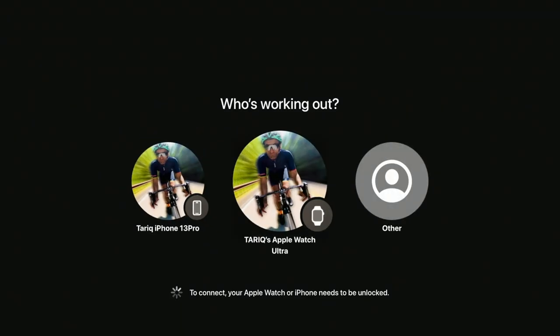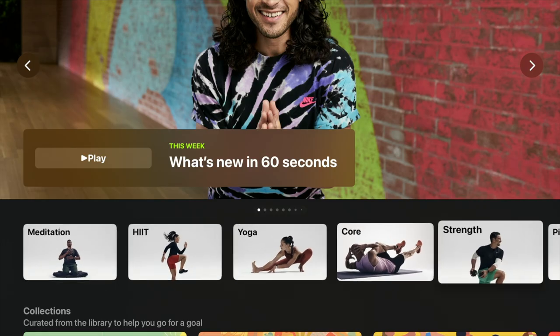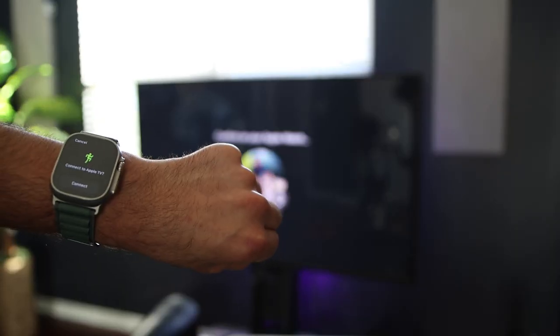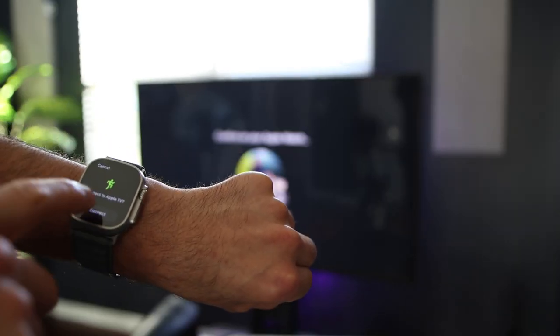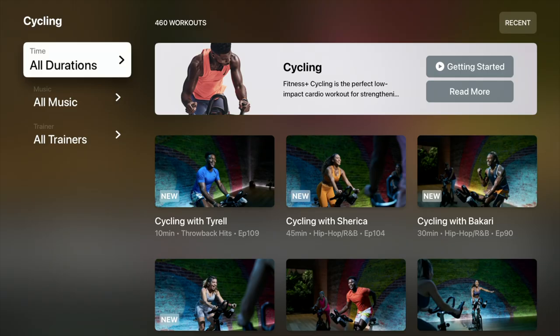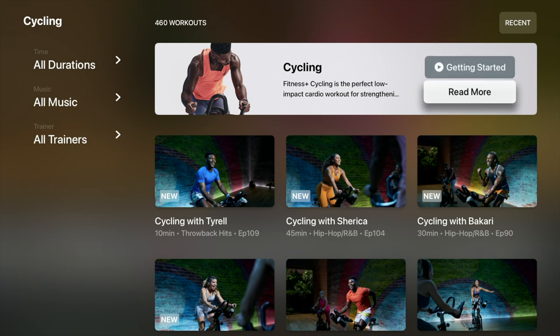Let's start off with Apple's own Apple Fitness app. Apple Fitness will give you access to thousands of video content, everything from HIIT to yoga and guided meditations. They also offer running and cycling as well. With the Fitness app, you will get the best Apple TV experience. It is easy to navigate and integrates so well with the Apple Watch. Their cycling classes resemble the Peloton or any studio-type spinning class.